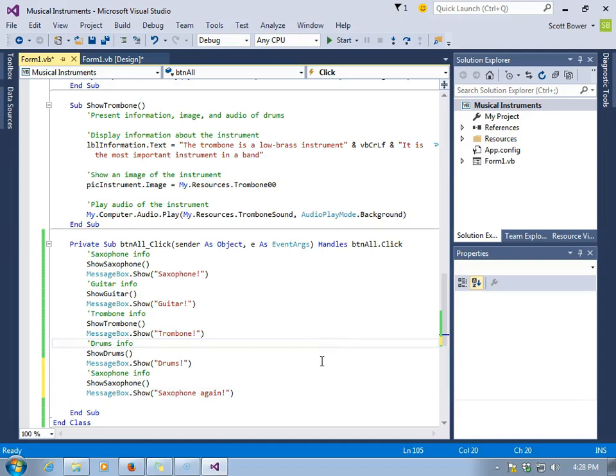All of these are very easy to call up and activate because we've already coded them. We don't need to copy and paste or retype them. We've already coded them once. We just simply call them as we need them. Let's see what happens when we press the All button.